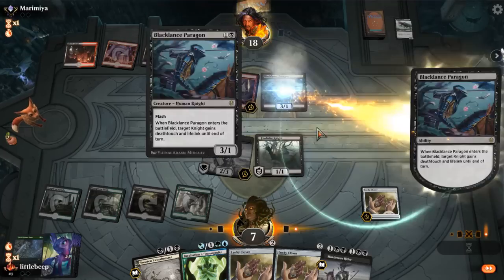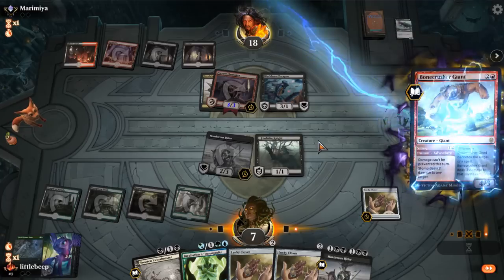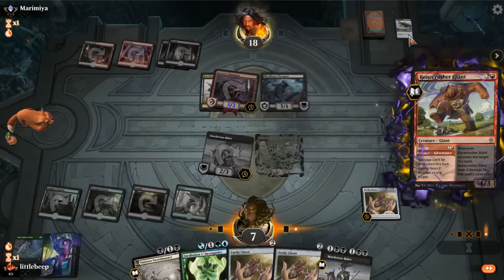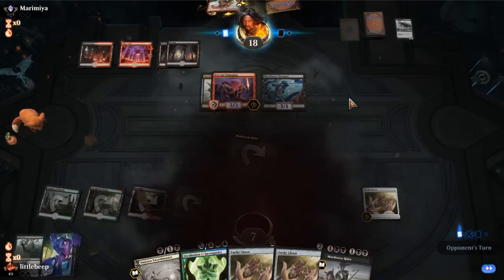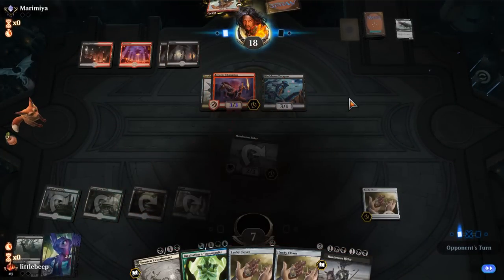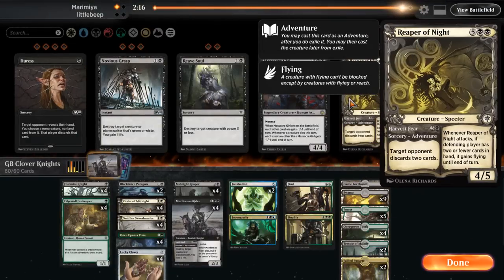Okay, it was Paragon. Please no Embercleave. Please no Embercleave. I've been a good person. I don't deserve to be Embercleaved. Oh! Well, I'm dead. Okay. Dang. See, this Black-Red Knights type matchup is normally very good, but the draw just turned out a little awkward there.